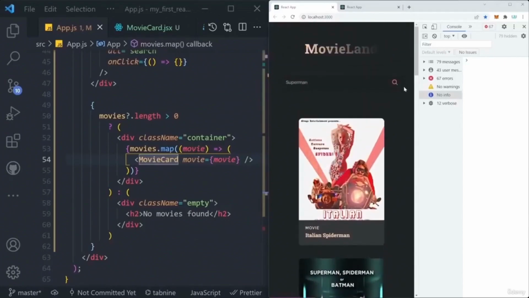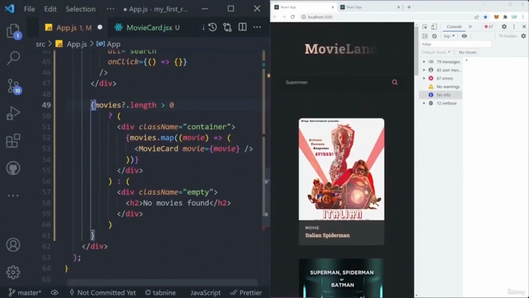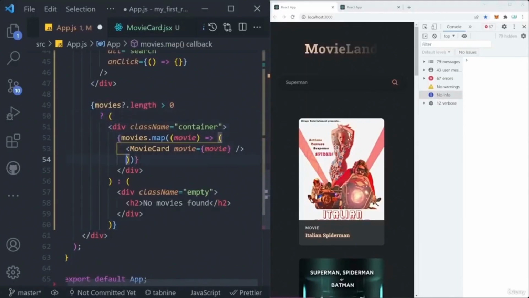That is the API's fault. Now we can tidy this up a bit by putting this right here, putting this here as well. We can fix the indentation if we move everything one step to the left. There we go. And this is already looking much better.